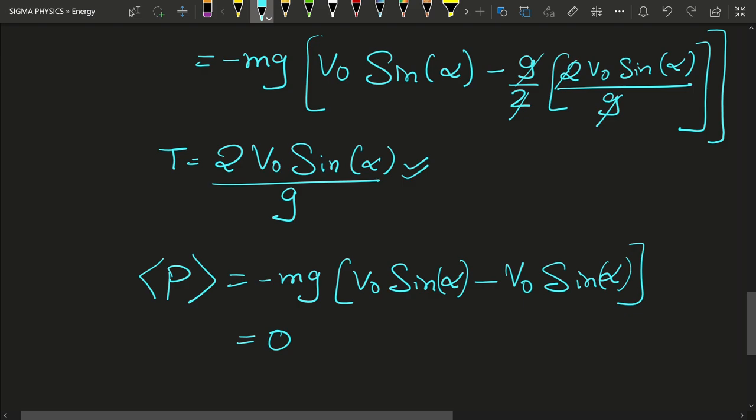0, right? We have solved so much just to get 0, but the result is pretty obvious, right? The particle lifts off from the ground and returns back to the ground. So how can gravity gain anything? Its velocity changes, its direction changes in the course, and there are many things happening like that. But our intuition told us that the average power developed by gravity has to be 0, and it is just that, it is 0. And that is all we had to find in this question.